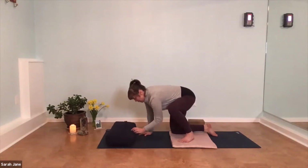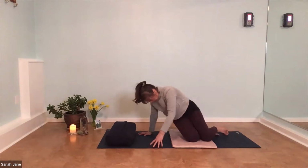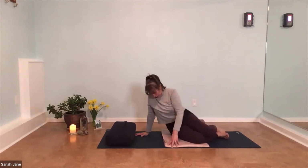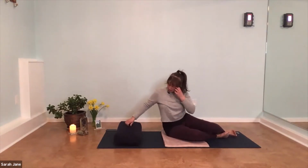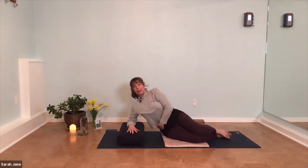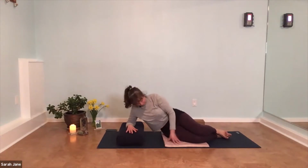Prop up to the front. And you come to lie on your side. So let's start with the right hip down on the blanket. And bring the bolster in a good distance so that you can lean into your right elbow. So here we're going to get into the side body.